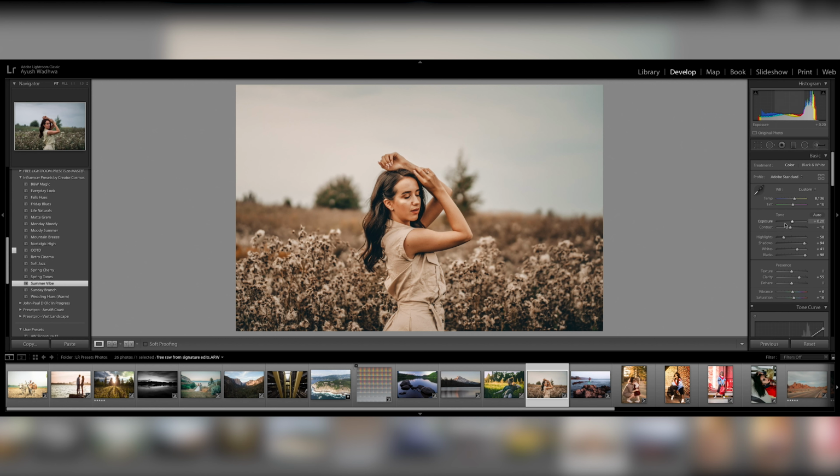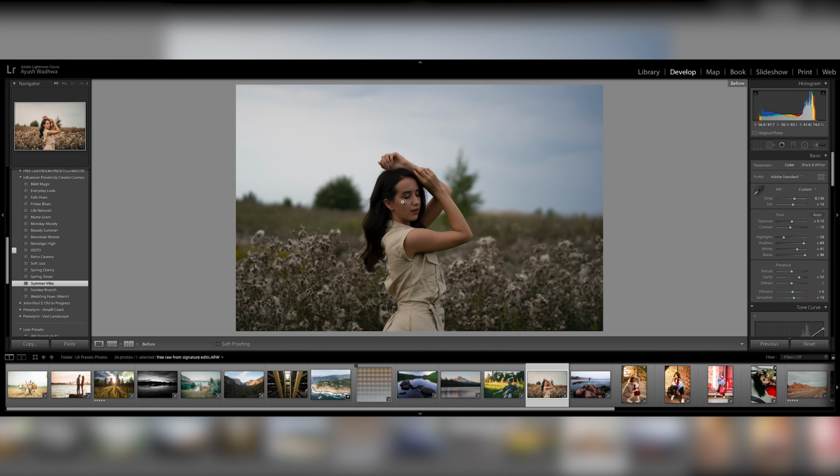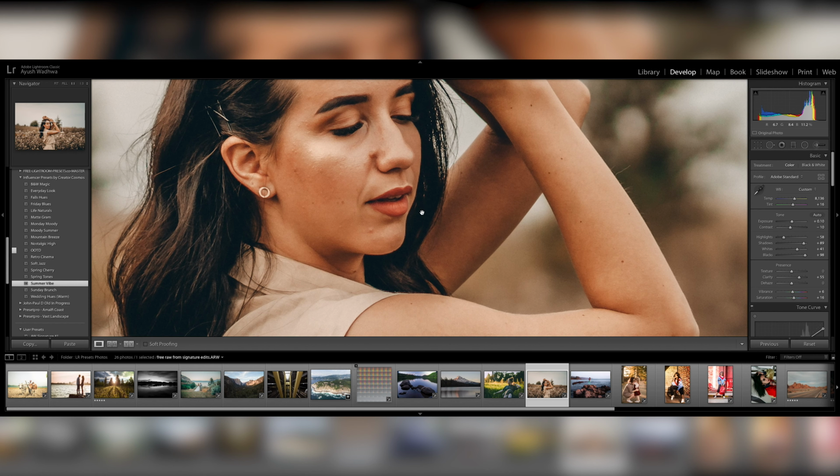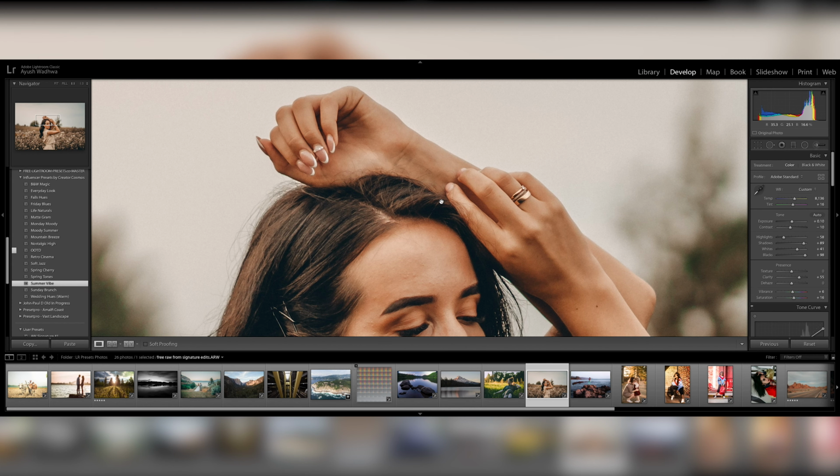So here we need to cut down on the exposure just a little bit. We're going to go to 0.1, and okay, we're not going to decrease the shadows much, or maybe just increase it just a little bit. But yeah, this is so cool. Look at the before and after. This is before, a really boring picture, won't look good on your Instagram. This will turn heads. This will create the buzz that you want out of your photos and your Instagram account, and the quality is amazing.